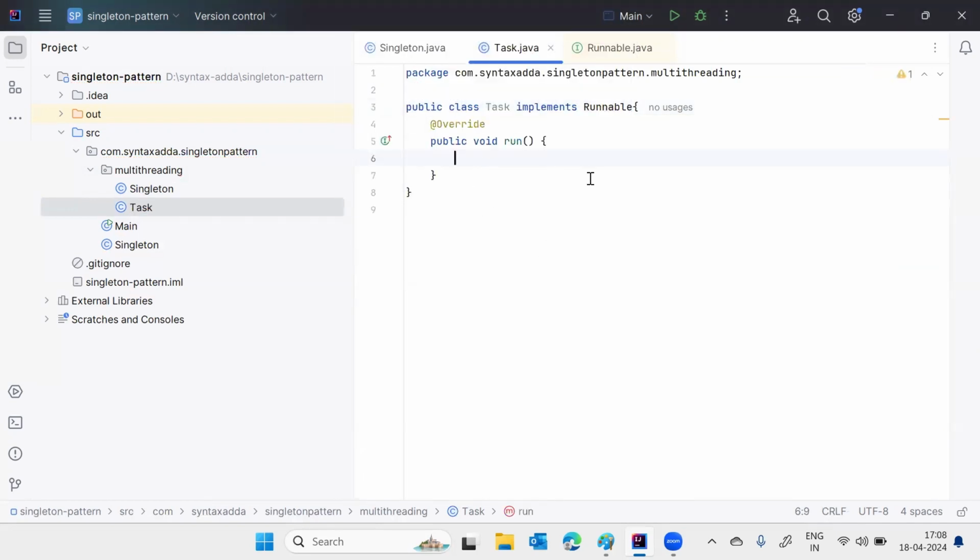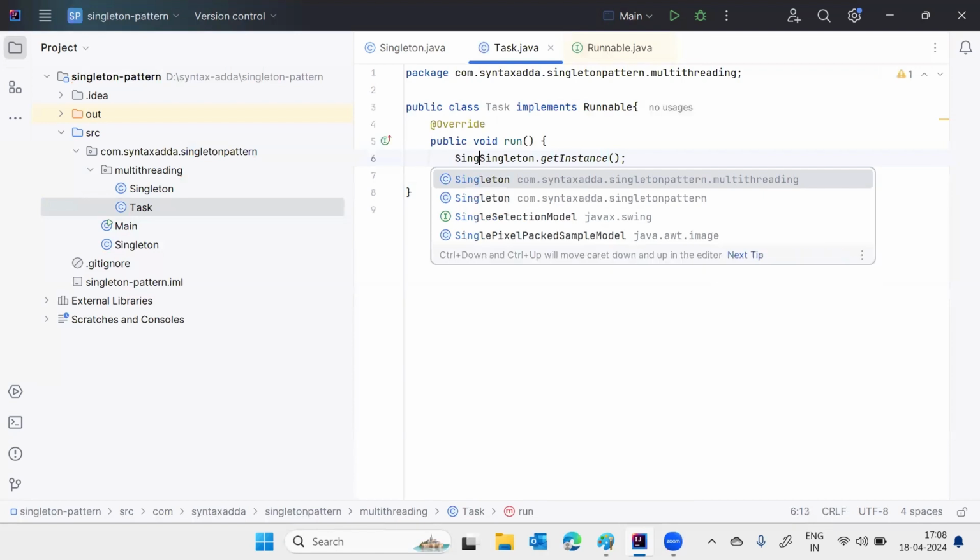With this, what we are going to do here is get the instance of Singleton. So we'll write Singleton.getInstance and assign this to singleton.